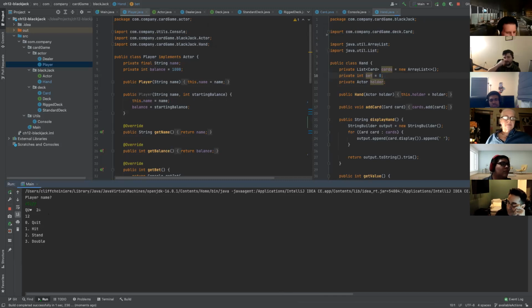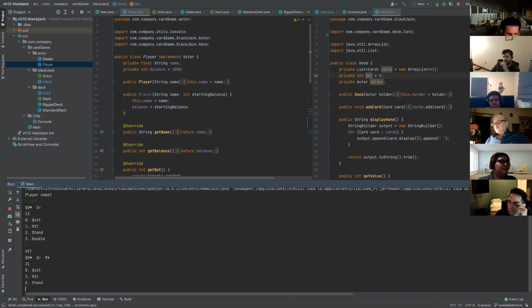We'll go ahead and now test the is-first-turn system by just hitting once. All right. Go ahead and hit. You can see that after we hit, the double goes away. All right, so how many times do we want to play to see if we can get a double? Yeah, you won. Oh, I did. Nice. I should have doubled. Damn it.